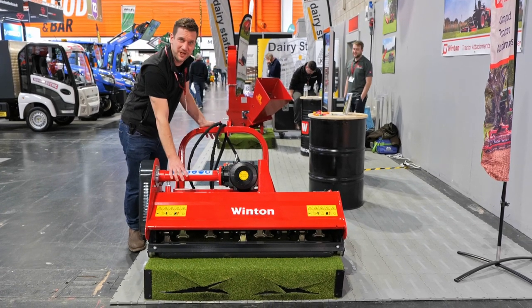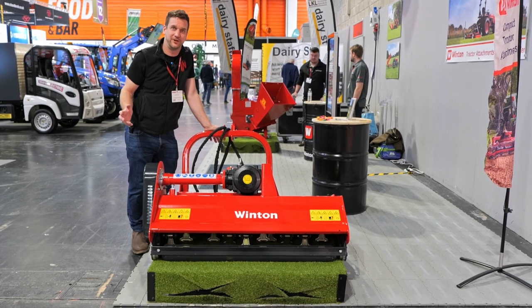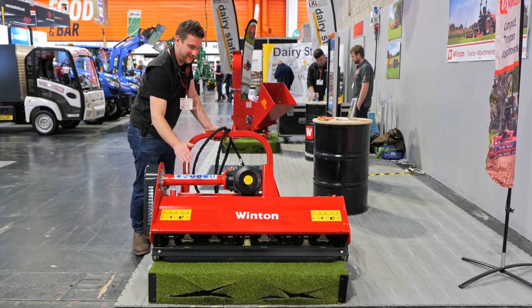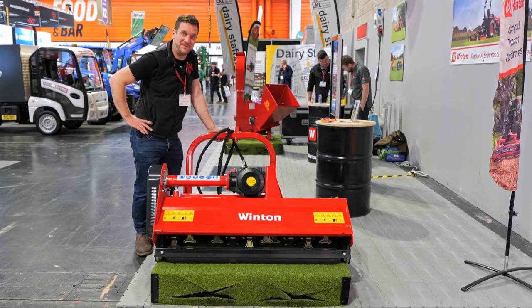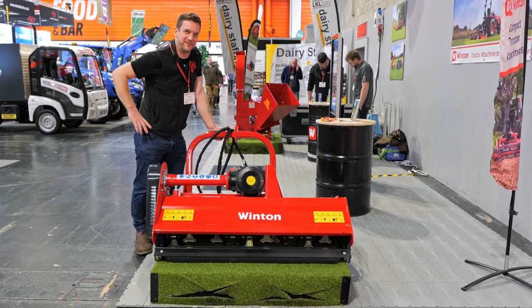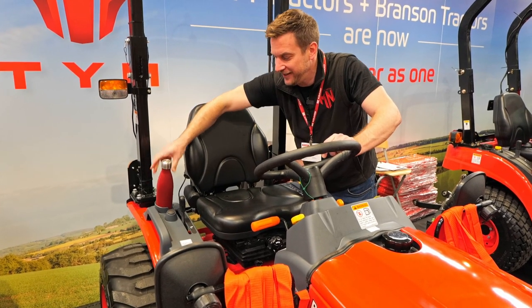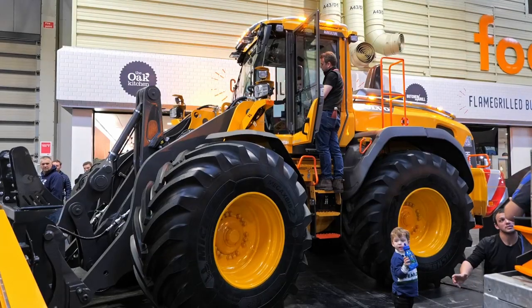From the Winton Compact Machinery stand, where they make a lot of different types of machinery for compact tractors - a dealer friend of mine has been selling quite a lot of them for a long time. To be fair they're built extremely well for compact tractor equipment - highly recommend it. Got a compact tractor? Buy something from Winton.